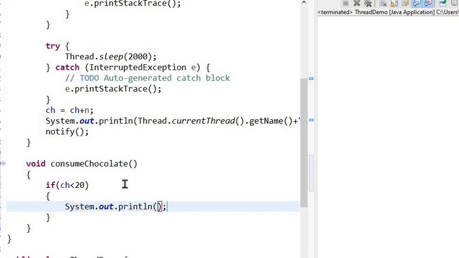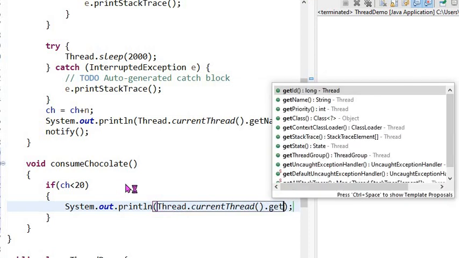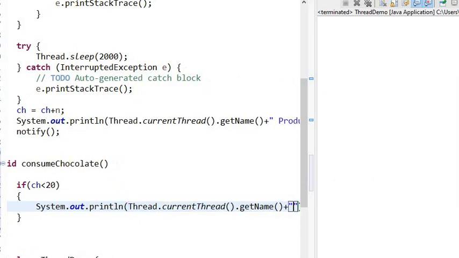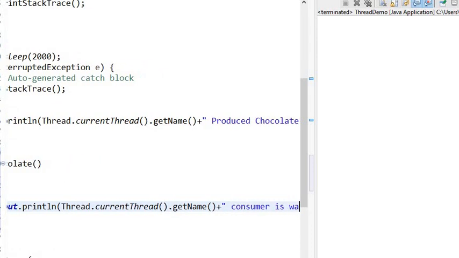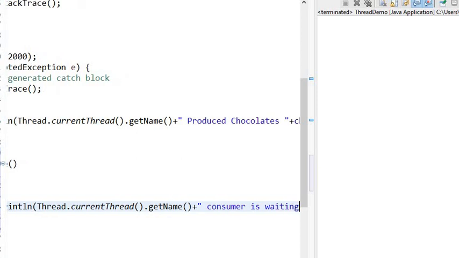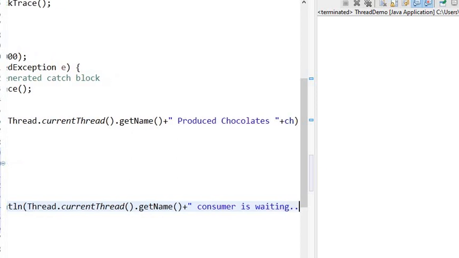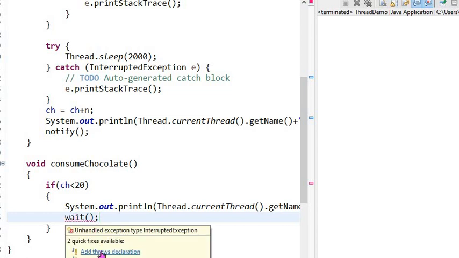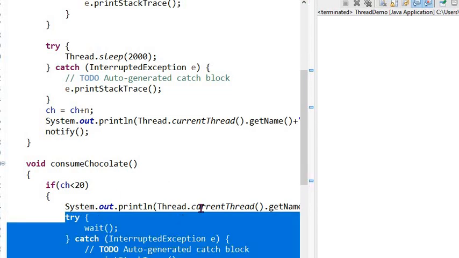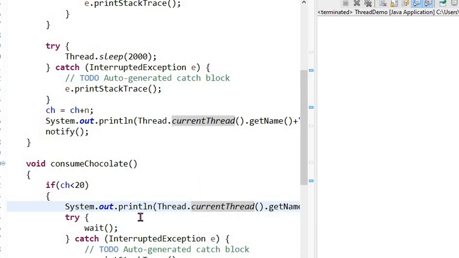Print out a message that Thread dot currentThread dot getName, consumer is waiting. Done. And after that, I will call the wait method. Done. And this will also ask me to try and catch and handle the exception, so we will do it like this.